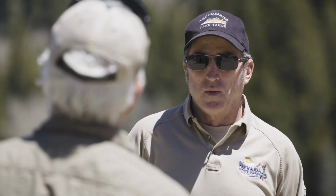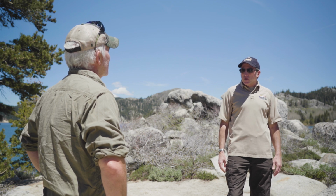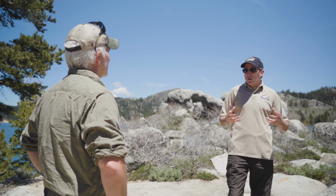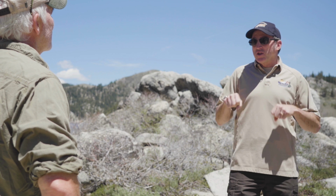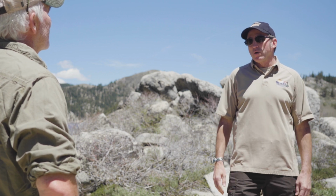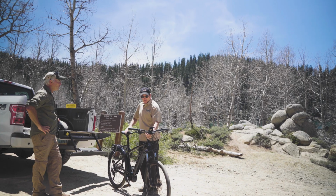You mentioned bikes. I've been around Nevada a lot, and lately I'm seeing these e-bikes. You know anything about those? Electric bikes, yeah. Back here you see a lot of mountain bikes because we're in this sort of territory, and we've got mountain bikes that are e-bikes now. They've got a battery, they've got a small motor, they're pedal assist, so they help you pedal. I sense you have one. I do have one. Can we take a look? We can take a look if you'd like. Let's go. Nice wheels, Jay.